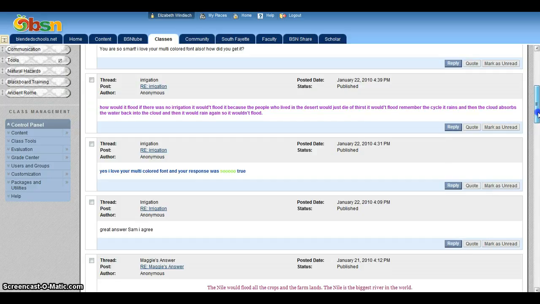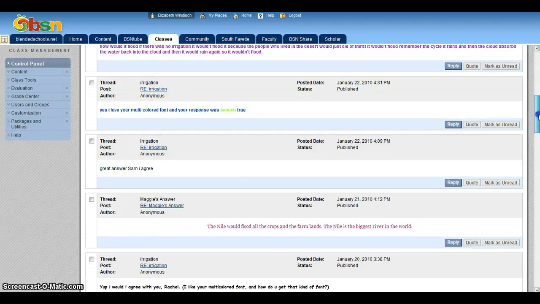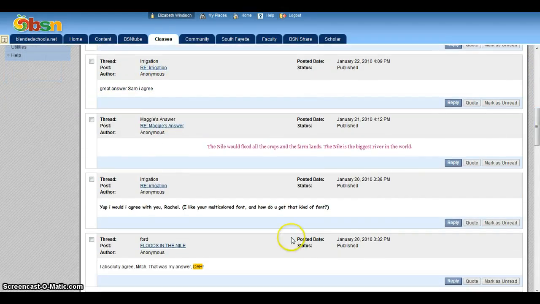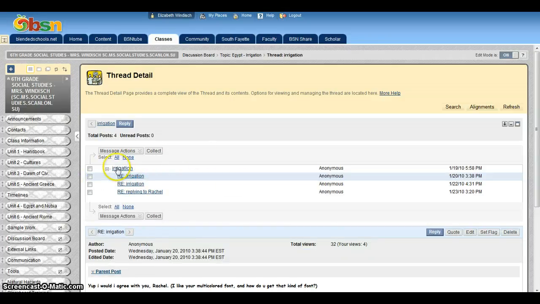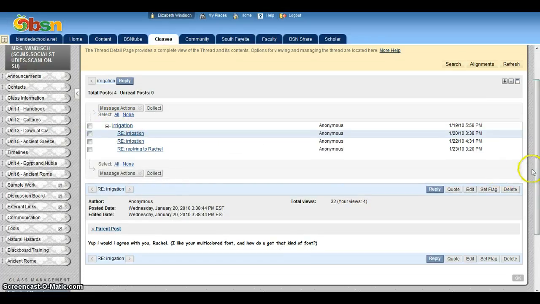It is a little difficult because if they do have it posted the same name, it's hard to recognize what it goes with. However, the nice thing is if I see any inappropriate post, I can then go in and just quickly delete the post by clicking to the post, and then I can just hit the delete button right here.